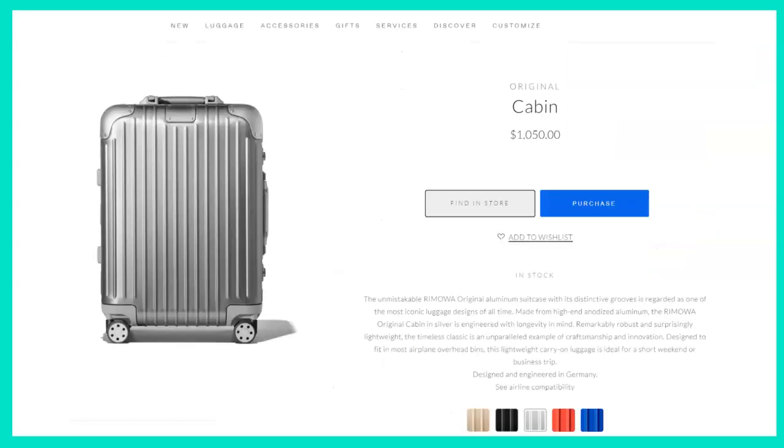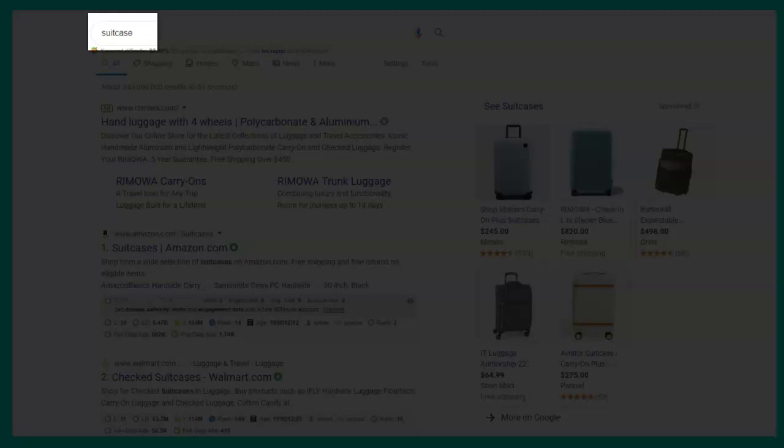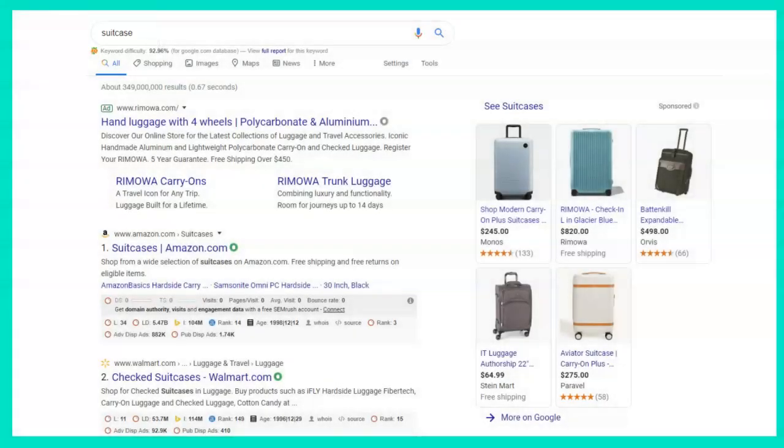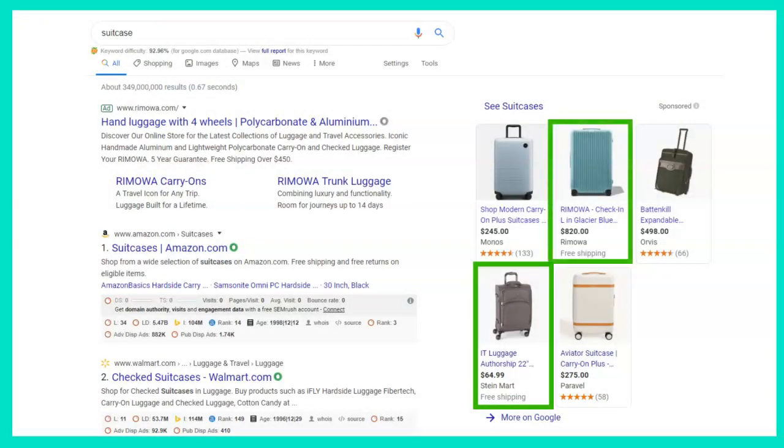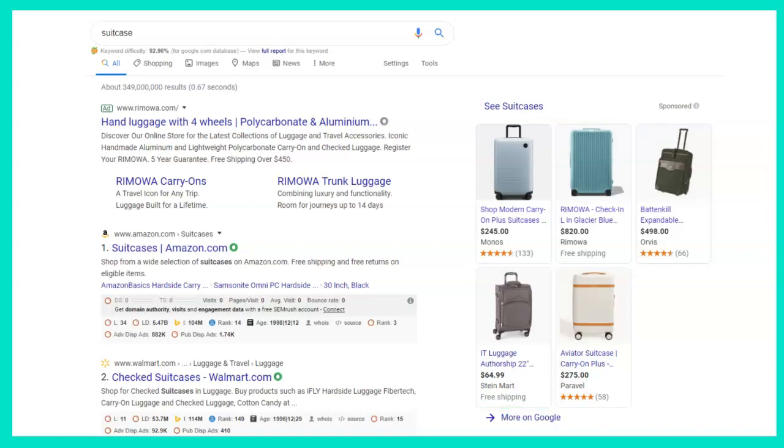Let's imagine that our offer is this suitcase made from high-end anodized aluminum. Now, notice that the suitcase is $1,000. What happens if we run an ad that shows up when someone searches for suitcase? Well, our ad is competing with a huge range of options, from a $65 suitcase to a suitcase that's more than $800. And our audience that's searching for suitcases is pretty broad. Some of them are looking for the cheapest option, and some people might click our ad because they want to see what's so special about a $1,000 suitcase, even if they'd never actually spend money on it. Do you get the sense that our ratio of clicks to buyers on this keyword might be kind of small?